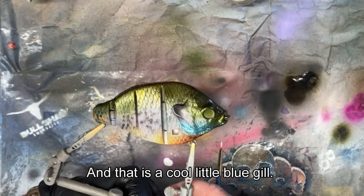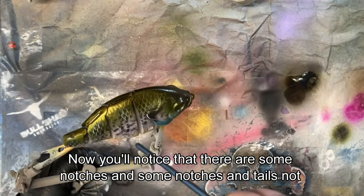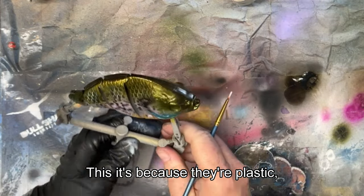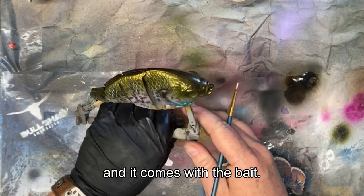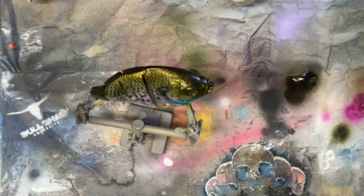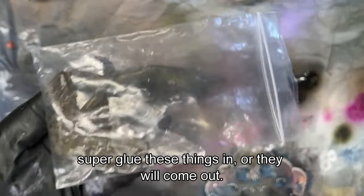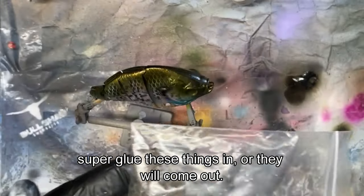And that is a cool little bluegill. Now you'll notice that there's some notches and the tail's not in this. It's because they're plastic and it comes with the bait. Let me see if I have that readily available. I do. Once you've clear coated this bait, super glue these things in or they will come out.